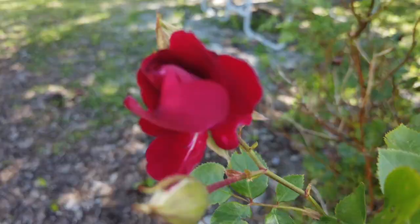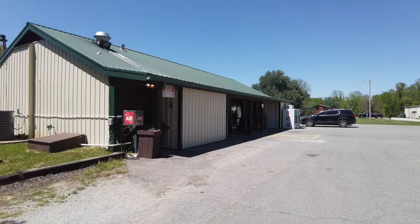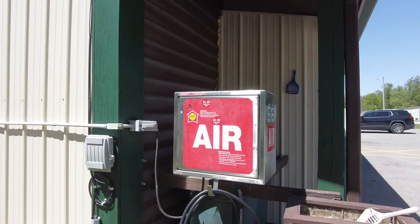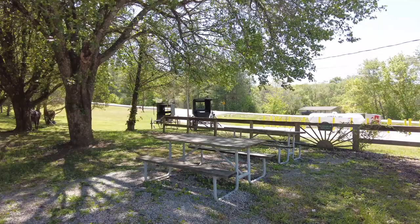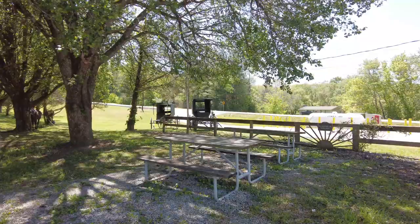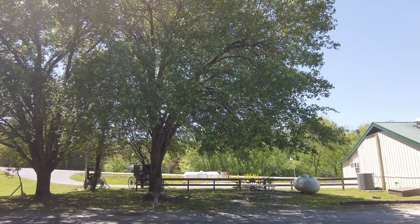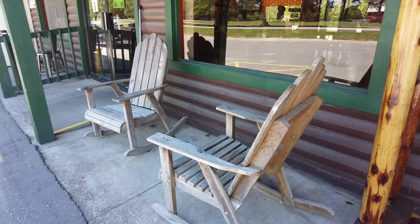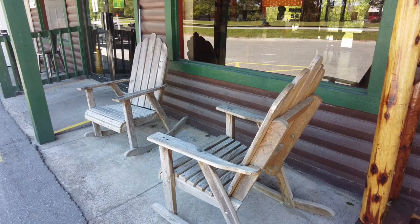It's nothing like beautiful roses — absolutely love these rose bushes, but be careful of those thorns. The trading post from the campground side — you can also get ice on this side so you don't have to carry it through the store. They also have air, though it costs $2 so make sure you have plenty of quarters. If you don't want to eat inside, there are a couple of picnic tables right here under this beautiful big tree where you can enjoy your food outside or a nice icy cold beverage. If you need some firewood, they also sell it here at the store — just ask inside.